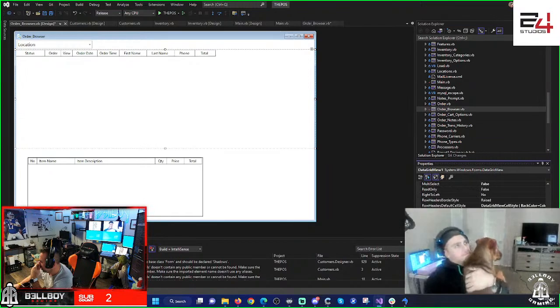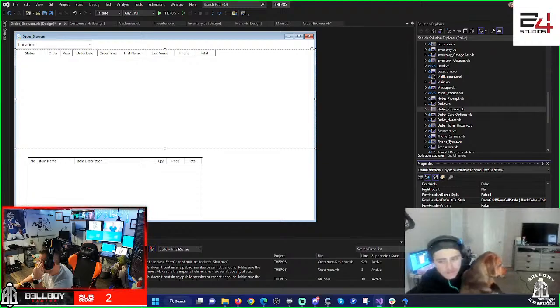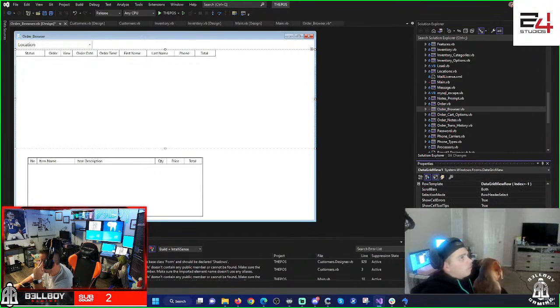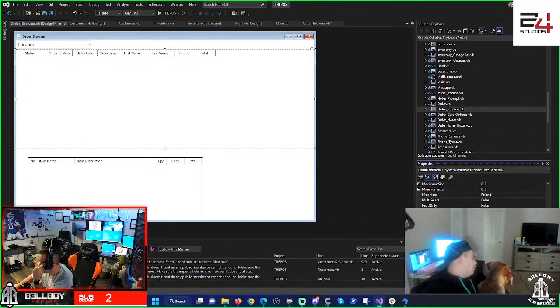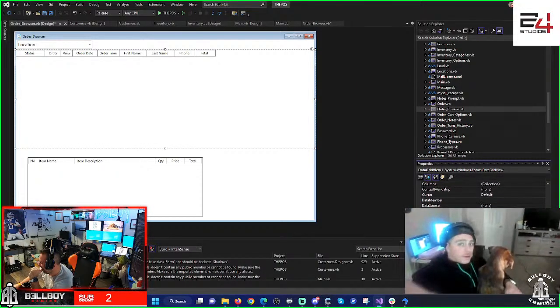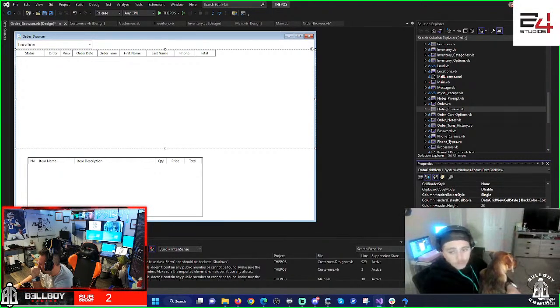There's a bunch of settings in here. So we have a single border here.